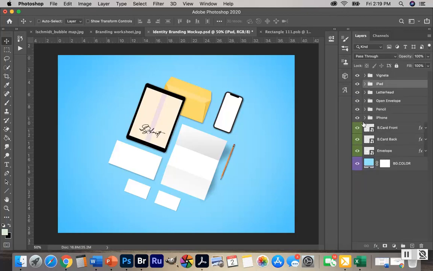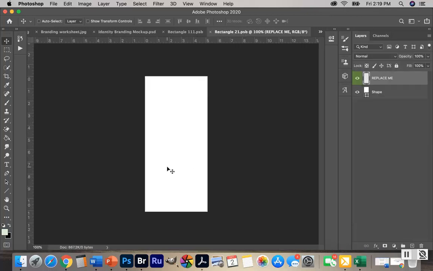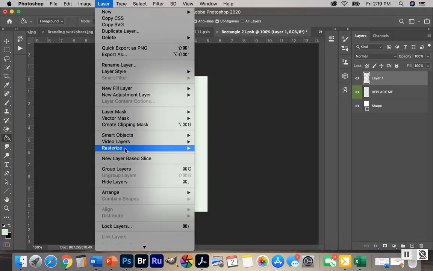I'll show you again. Let's try the iPhone. Okay, double click on your design. Again, let's just fill it with randomness. There's that. Let's make it a smart object so we can make it nice and big.